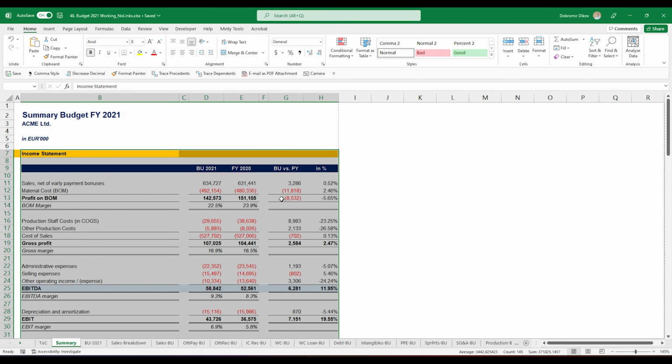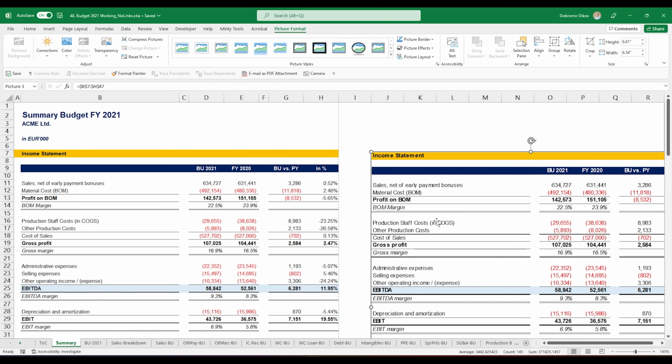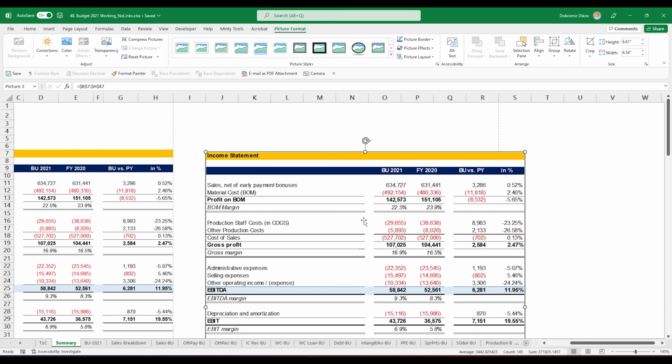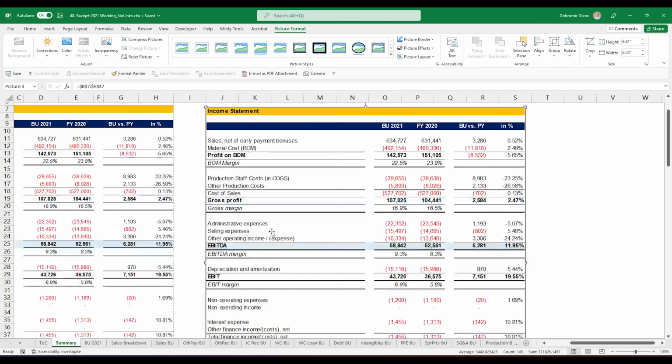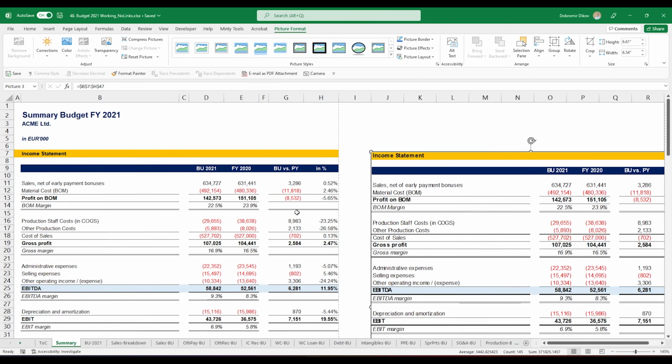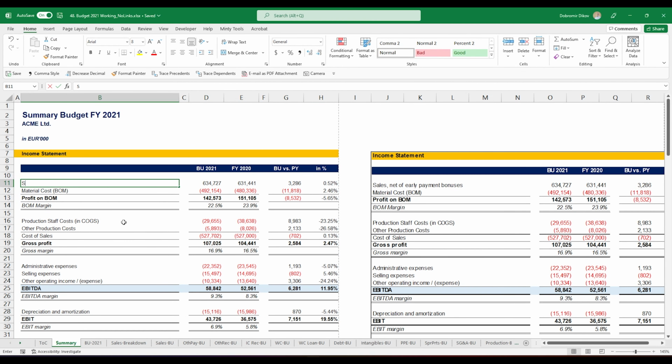So I can make a selection of what I want to share, hit the camera tool, and then just place it somewhere. And this is going to be an image that's on the sheet, which I can copy and paste to an email or to a Word document or something like that. But it's going to be updated anytime something here is updated. So let's say I want to rename this to sales only, and it's instantly updated in the image, and I can copy paste it again.